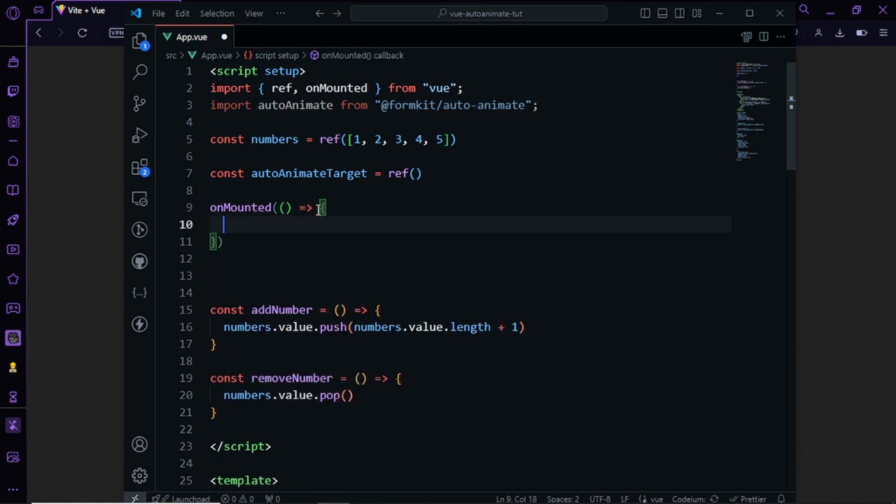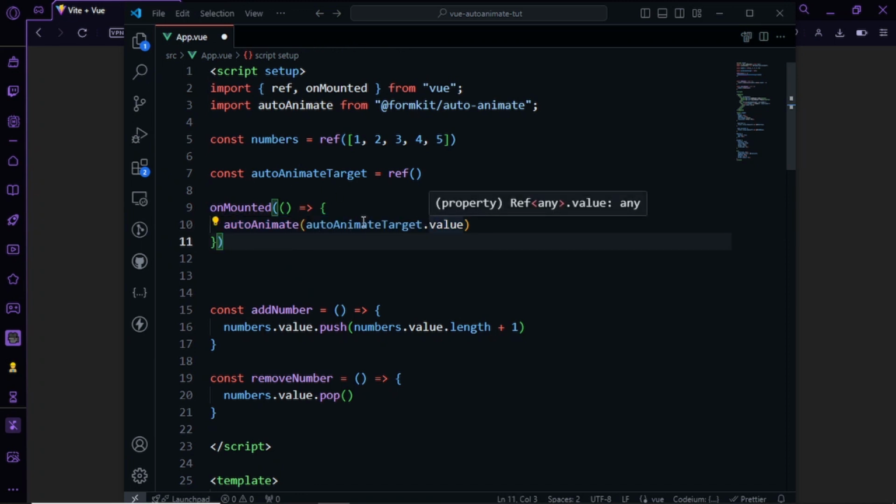But let's just go ahead and write a bunch of things more, and you can see we add autoAnimate, and we add the target, which is autoAnimateTarget.value, when our project is mounted. And guys, this is all we need to add animation to our app.